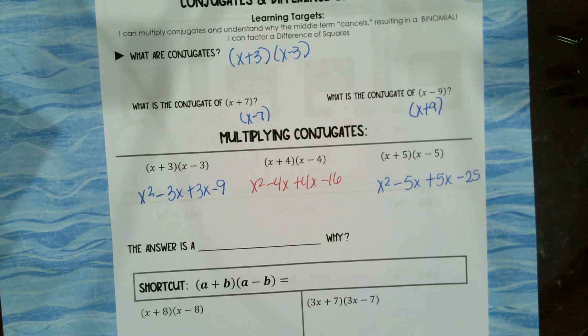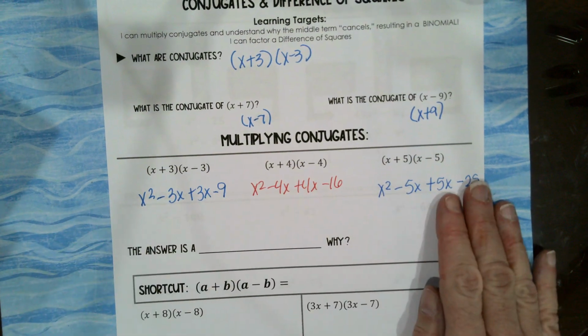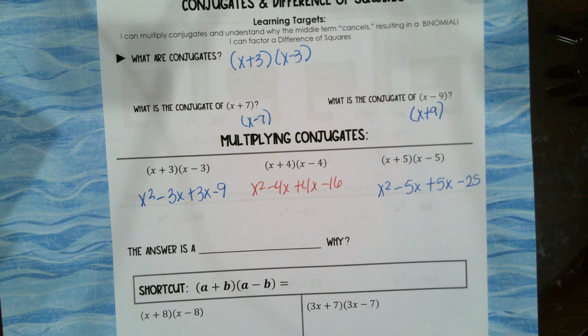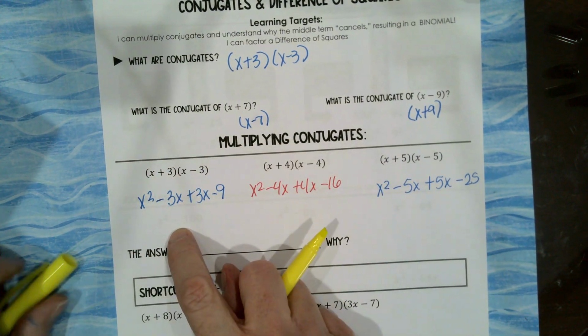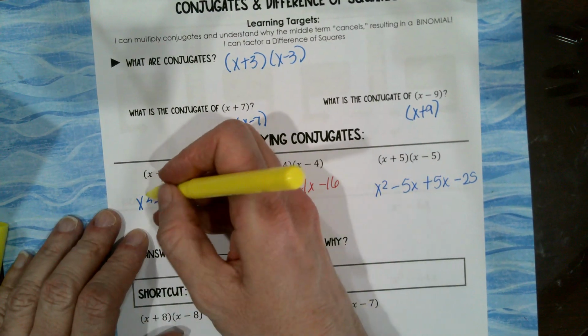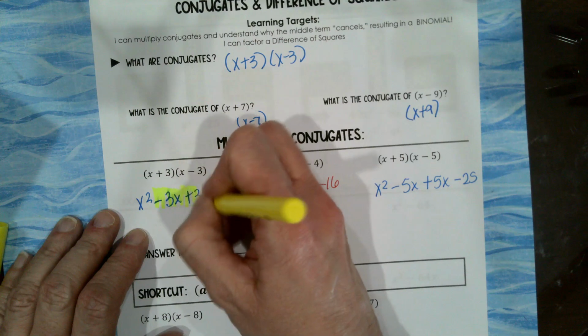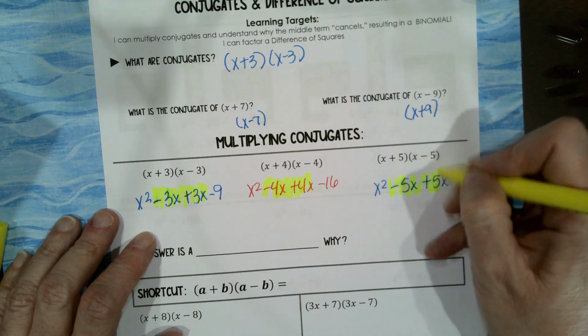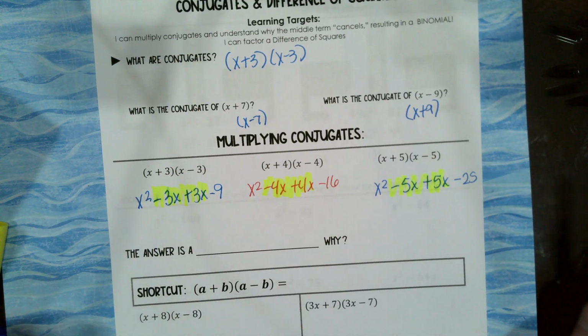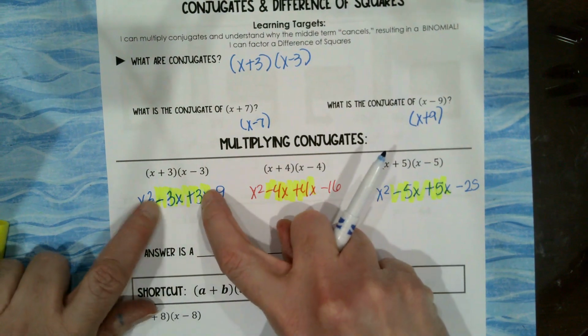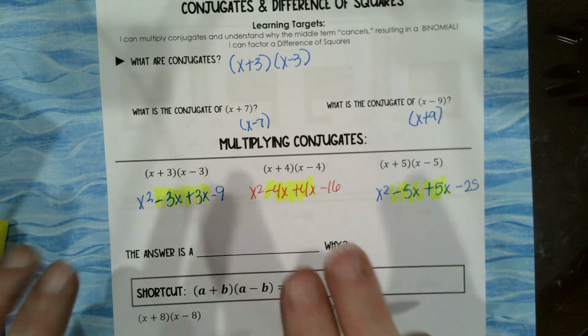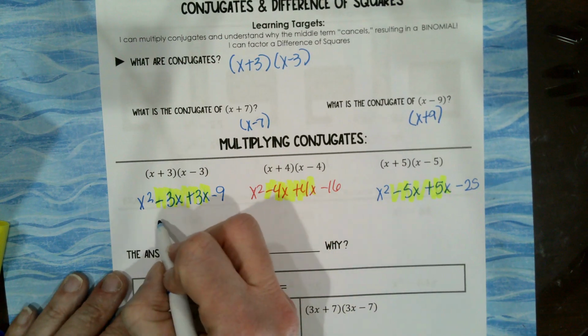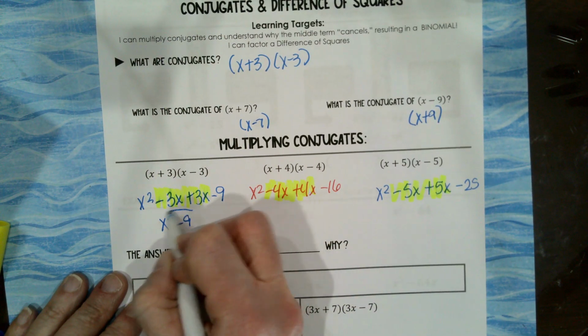Okay, so I'm going to pause right here, and notice I only wrote out my first step. I did the FOIL method, but if you are doing the box or the distributive property, you're going to notice the same thing, hopefully: we ended up with a situation in the middle where we would normally combine like terms, where we end up with opposites. And anytime you add opposites, they're going to be 0. So these 2 middle pieces are going to cancel each other out, in quotation marks. So we're just going to get x squared minus 9 here.